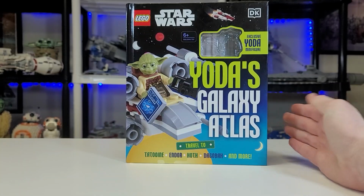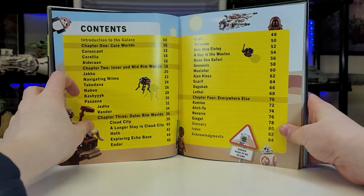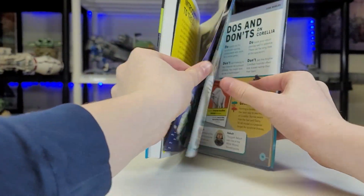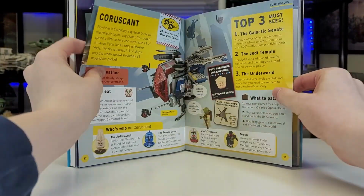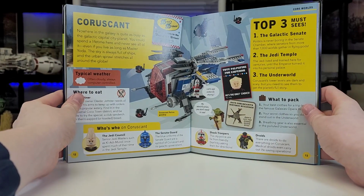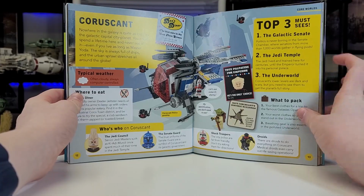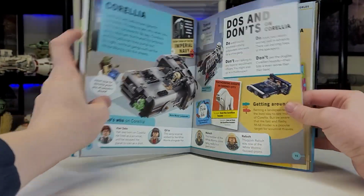Now, to take a brief look at the book, I just mainly want to skim around, so I'll let you guys pause if you want to read it here. But the big thing about this book is that it has some fun stuff, and I'm really going to just switch around to see if there's anything fun to note. Here's Republic stuff. It talks about shock troopers, all those troopers. It talks about the underworld, which is really fun. This is a really nice baseline knowledge for Star Wars as a whole.